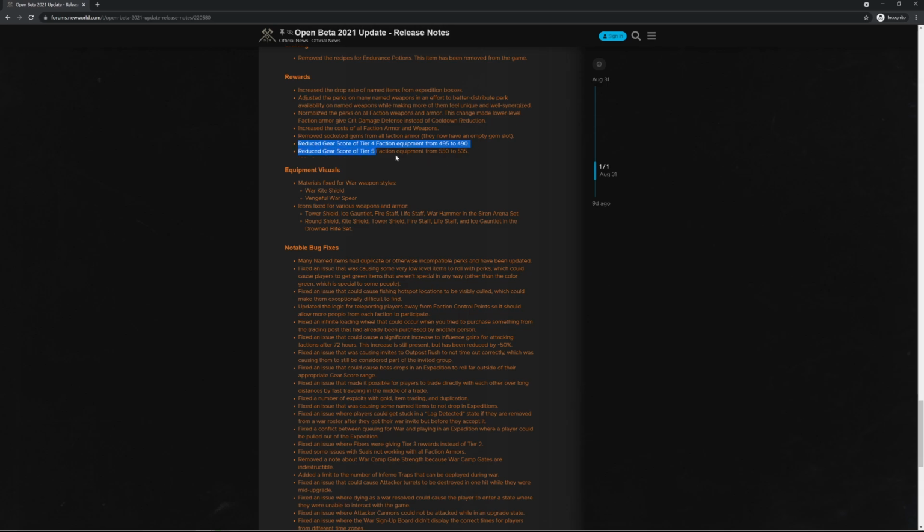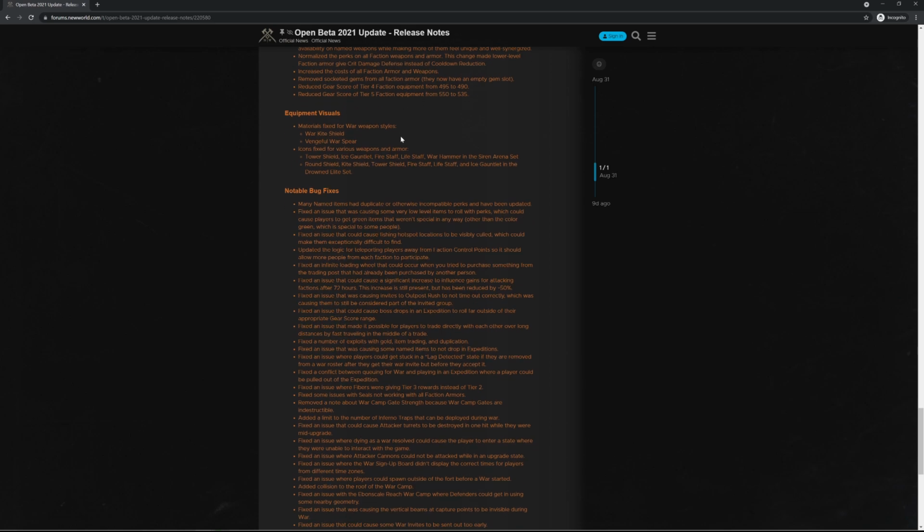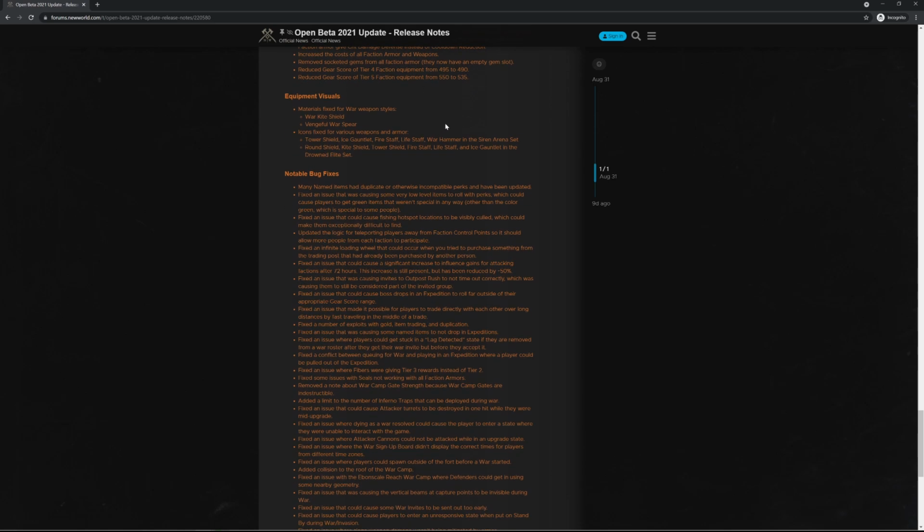Although we've got a slight reduction in the total gear score of some of this faction equipment. Is that a good thing or not? I suppose it means it forces you to go out into some of the high level zones to actually get some better tier equipment, which I guess is a good thing. But 550 wasn't necessarily end game equipment anyway, so you kind of have to weigh that up. And if you take it too low, then it loses the overall point of doing any of the faction missions to get any of this stuff. So I guess that's got to be balanced.